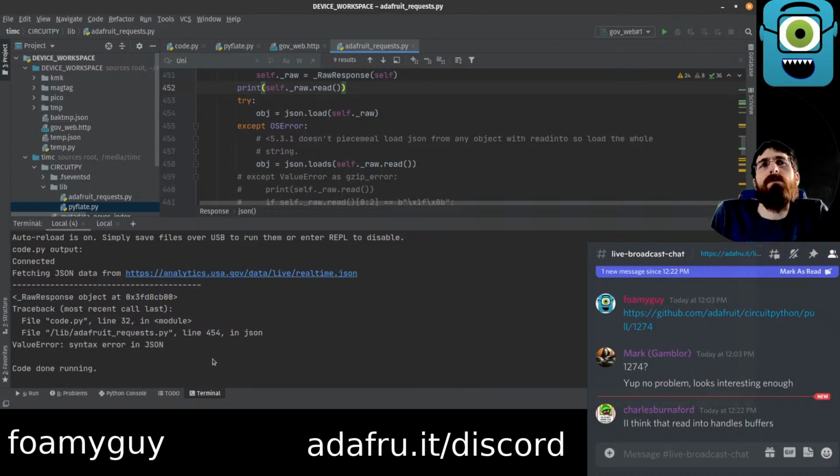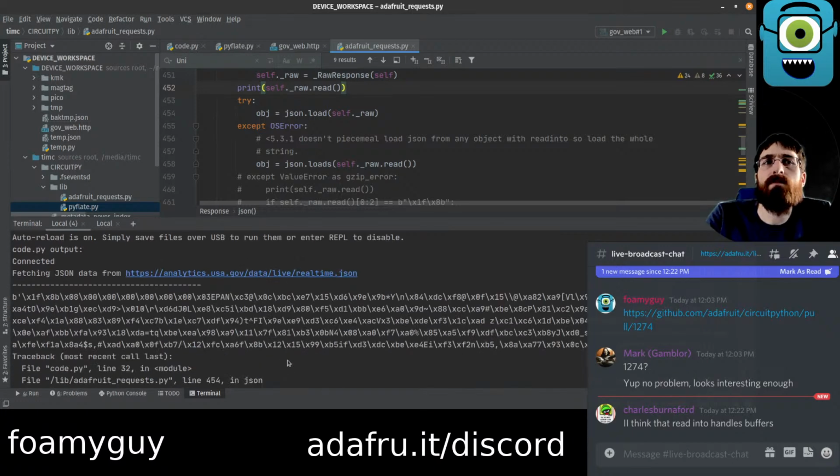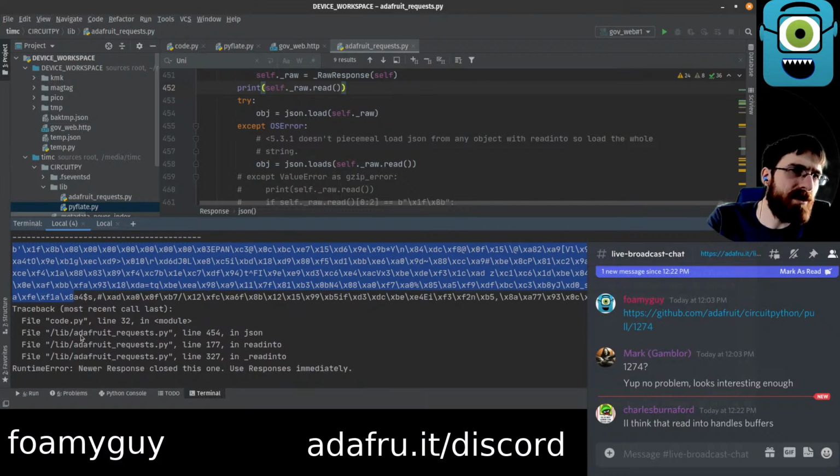So why would we be getting different stuff? The read into handles buffers. Okay, so we just got different ones?